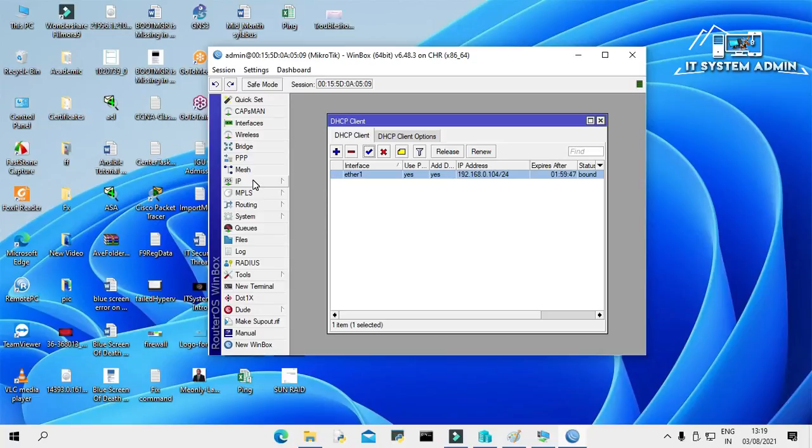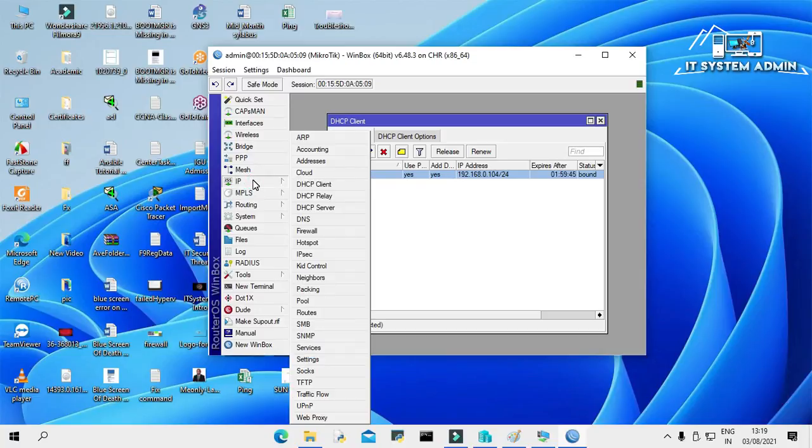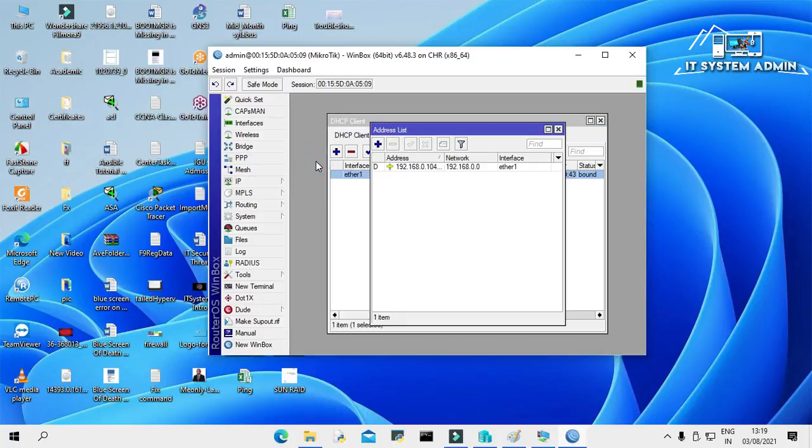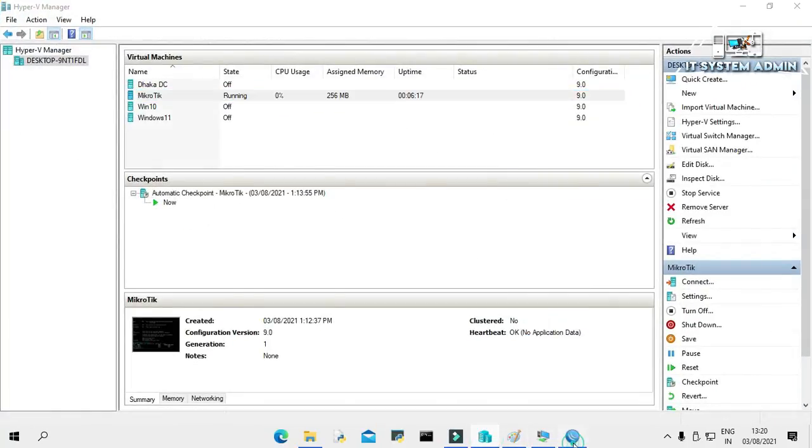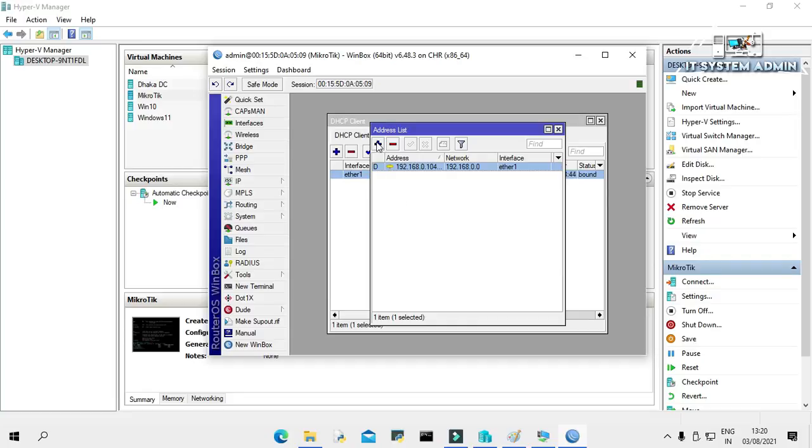Now click on IP, then click on addresses. This IP address is assigned dynamically, so you will find a D sign here. Again, I am going to my topology. This interface has already been configured. I have to configure manually this interface, that is Ether2. Okay. Click on add.